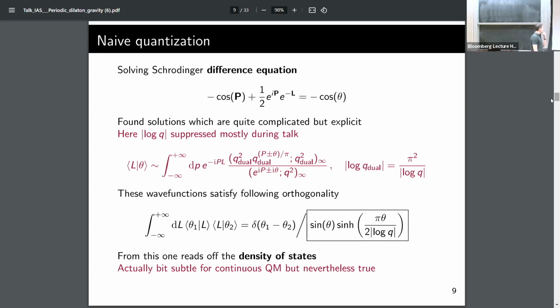Now we can quantize that Hamiltonian by solving its Schrödinger equation. If you look at this, you can find solutions which, even though they're quite complicated, are explicit, like something like this. Are you bothered by the fact that the Hamiltonian doesn't look Hermitian? Not really, no. There's a version of the Hamiltonian where you do some transformation in phase space, shifting P by an imaginary constant to make it look real, and work with that. The answers are the same.